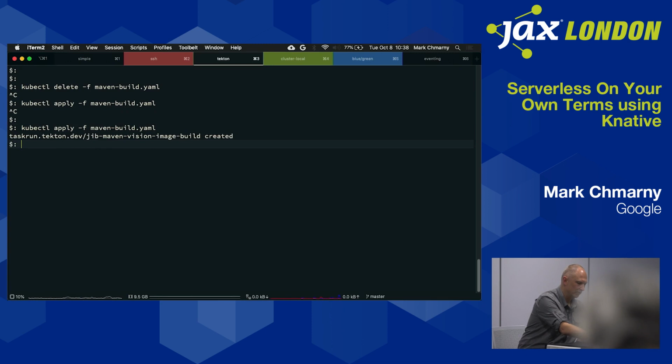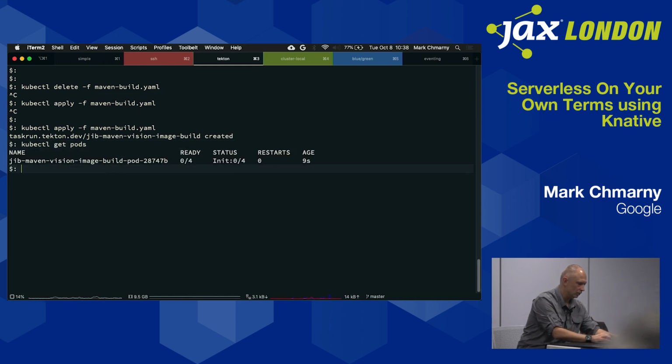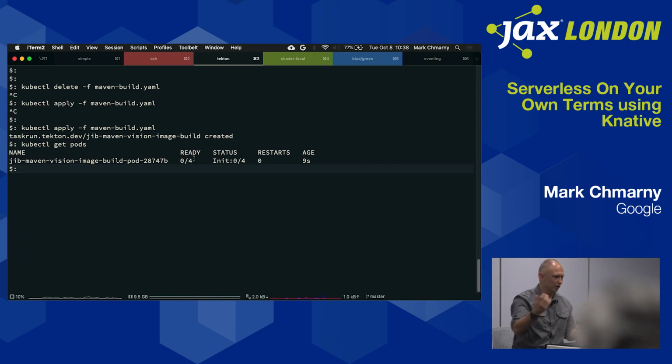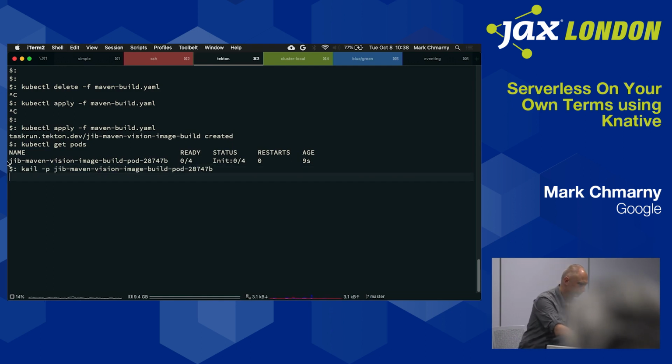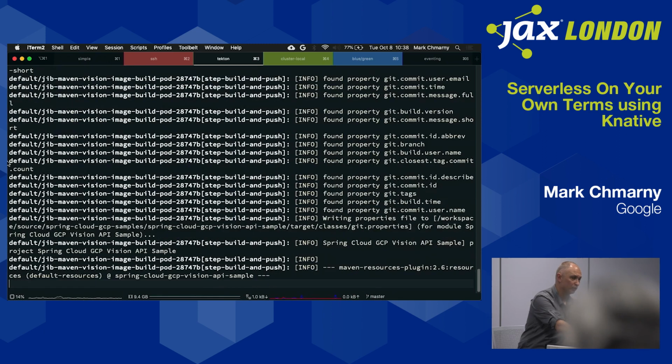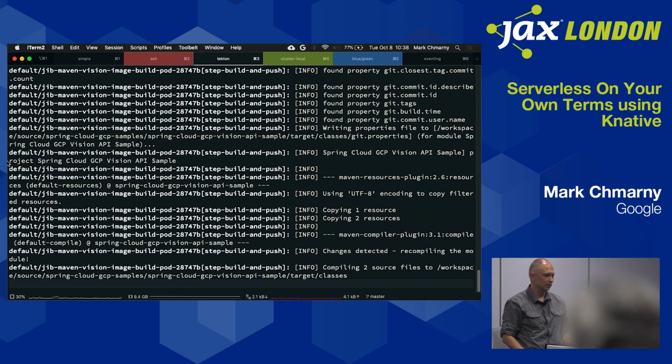Okay, so it's created, and if you go get pods, we can see that the build system started. There are 4 steps that it's going to be using. I can outline this in a second, but it hasn't started any one of them. Now we're going to use kl, which is just better logging, so we can see what's going on in there. If I'm slow enough, I might miss the build, because this 3 minute build, if everything works well, should be about 29, 30 seconds, again because of the caching capability that we've added there.